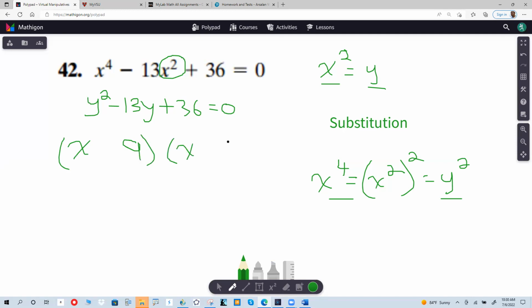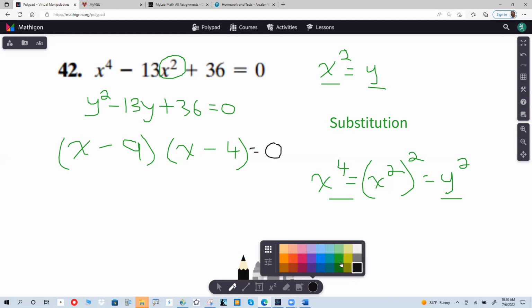Don't worry about the signs yet. Put a 4 here. Since this is plus, the two signs have to be the same. They're both minus or both plus. If you try plus plus, this will become plus 13, and that's not going to be correct. So try minus, and it works out: minus 9x, minus 4x. This is showing you how to check. This is negative 9x, this is negative 4x, that is negative 13x. So this is good. Equal to 0.